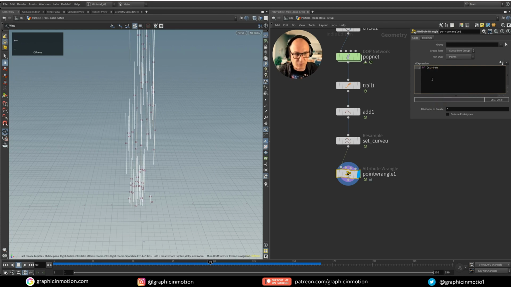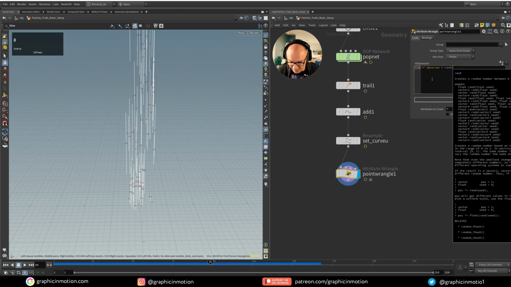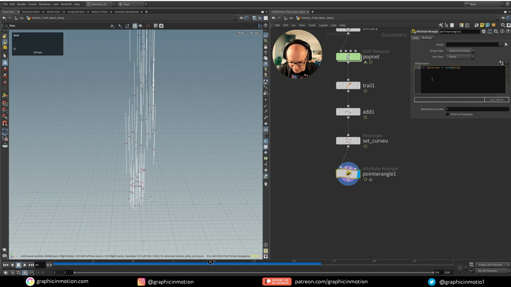And actually I have to say that this is an attribute. So @curveview, that's important, and I always forget it, is bigger than, and now let's create a random number based on the ID of our primitives. So rand(@id), and close the parentheses, and now curly brackets.